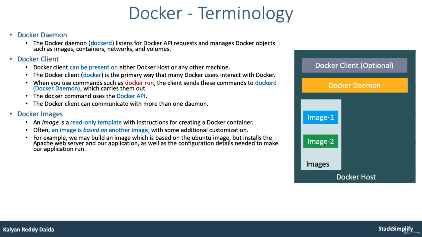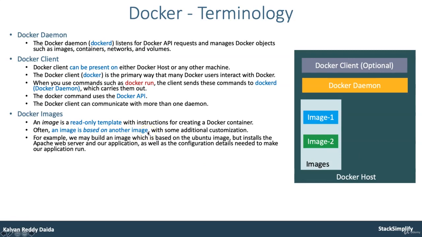With that Ubuntu image we install additional application options of what we are planning to use, like Apache web servers or Java JDK, and then additional Tomcats, whatever we want to install, and then deploy our application inside that and package it as our own application image. The base image we are using there is the Ubuntu image. So that is called an image based on another image.